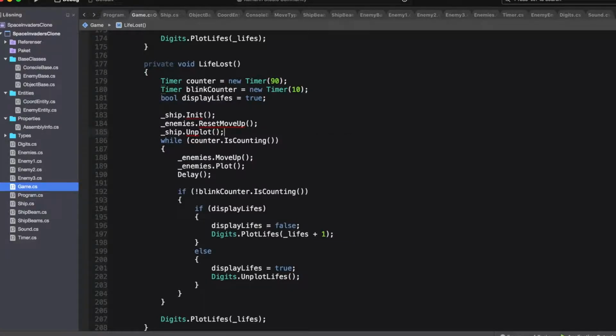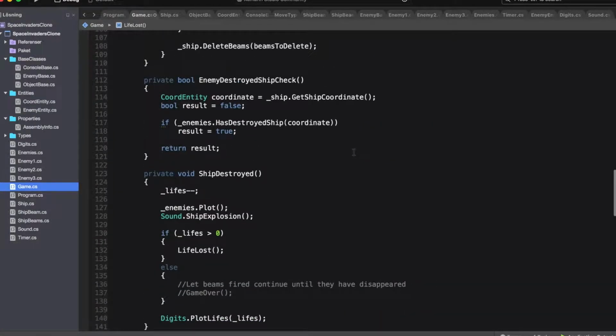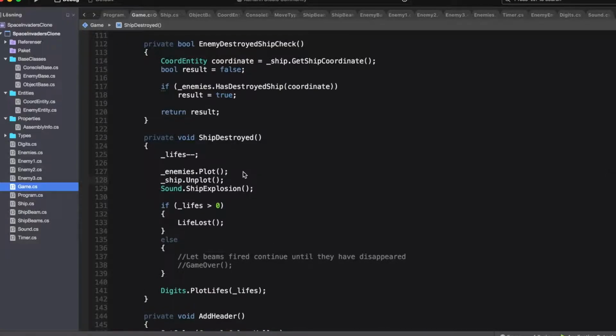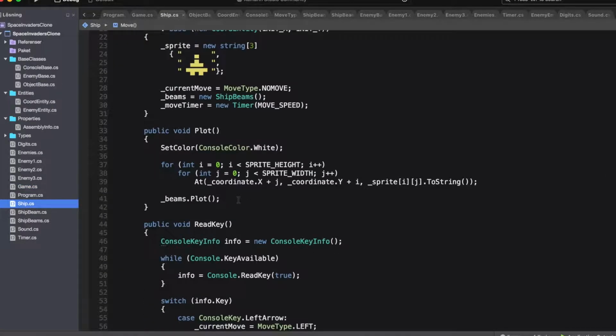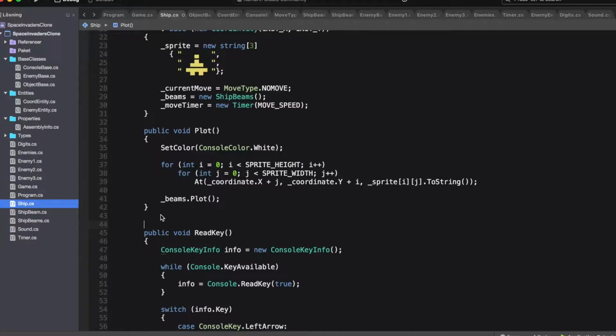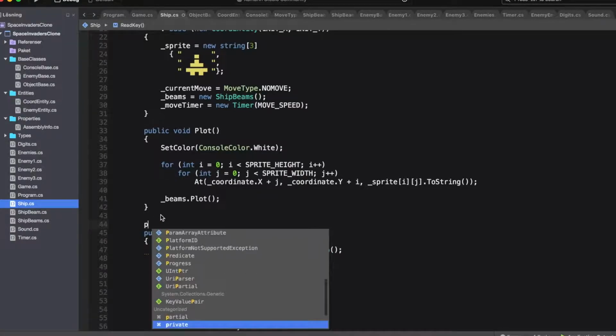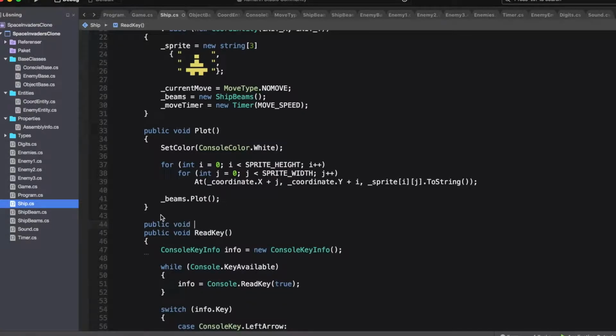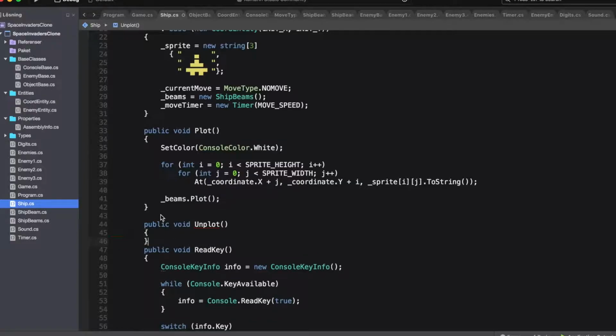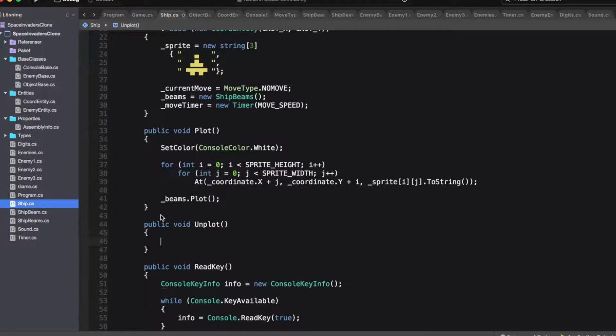We also want to delete the ship. We move the ship unplot up to the other function. Now, in the ship function, let's add a public void unplot. That's an easy method.